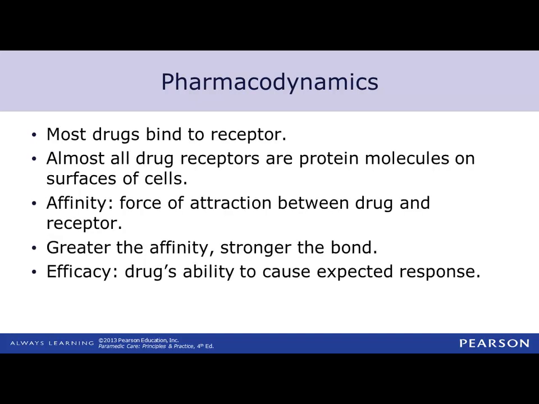Most of the drugs that we're going to give bind to some kind of receptor. Another term here is affinity. You should know this term, because we've talked about affinity: carbon monoxide has a greater affinity for hemoglobin, or Narcan has a greater affinity for an opiate receptor site than the opiate or the opioid.